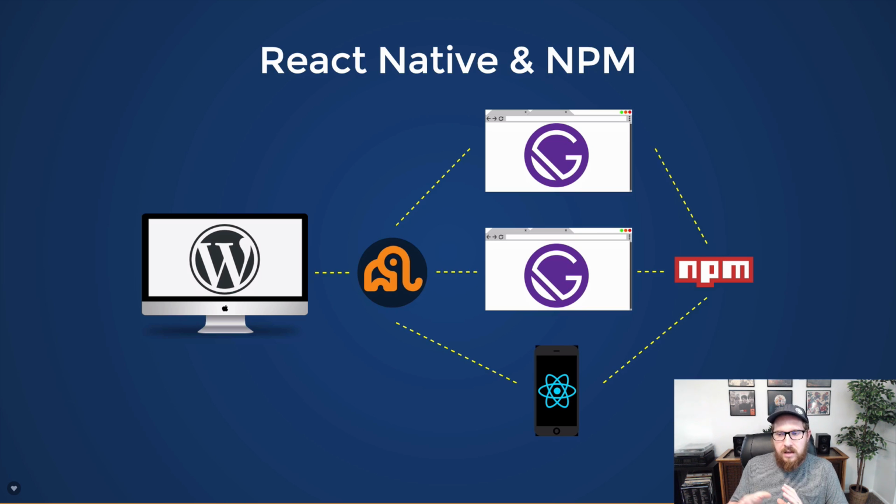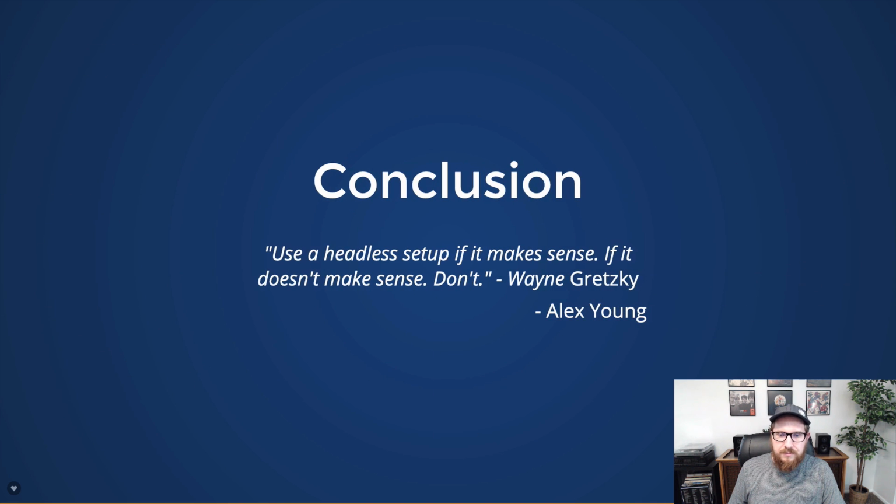So these are the kind of things that you're going to want to share between platforms, and there's no sense in remaking that same component for each one of these. There's no need to recreate that. So I feel like that's a pretty big reason why going this route is super important.